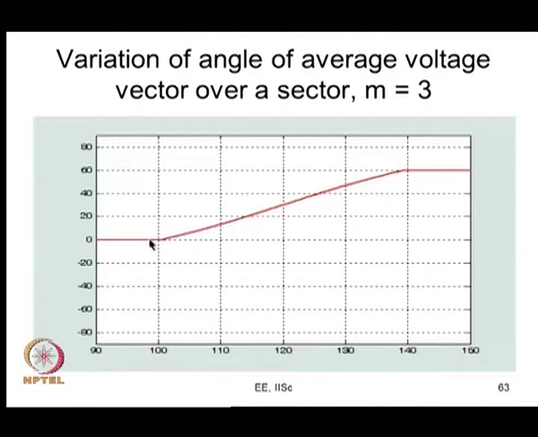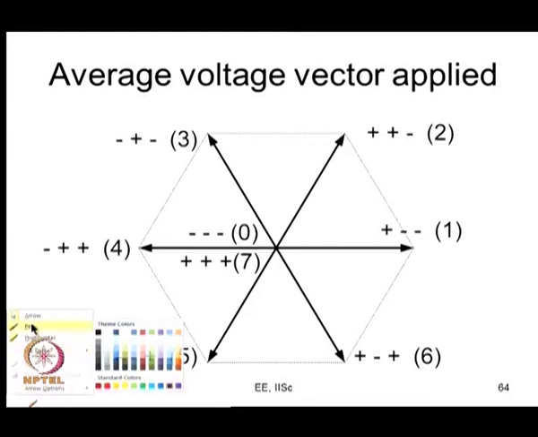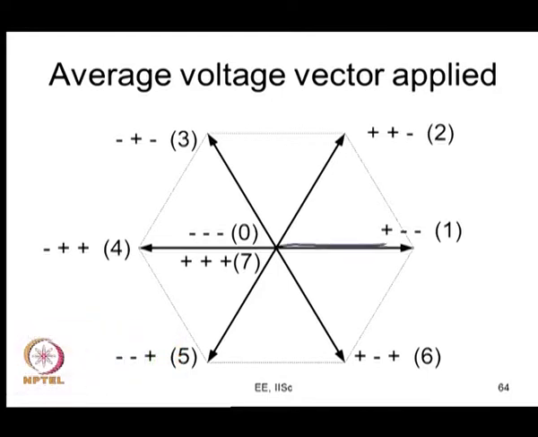But if you look at the angle, because active vector 1 alone is applied here, it is not moving at all, it is 0. Here active vector 2 alone is applied, it is not moving. In between it moves more or less like a straight line, not exactly, but this can be approximated as a piecewise straight line. Therefore when you go close to that, the range m greater than 2, this PWM what it does is it moves, first it is here for a longer time.